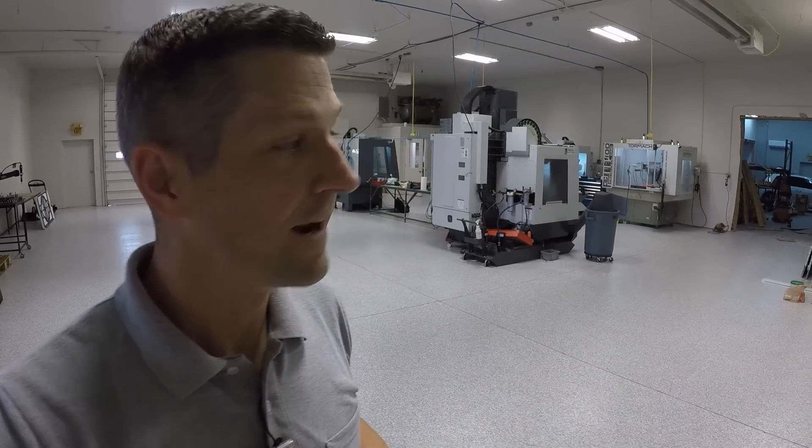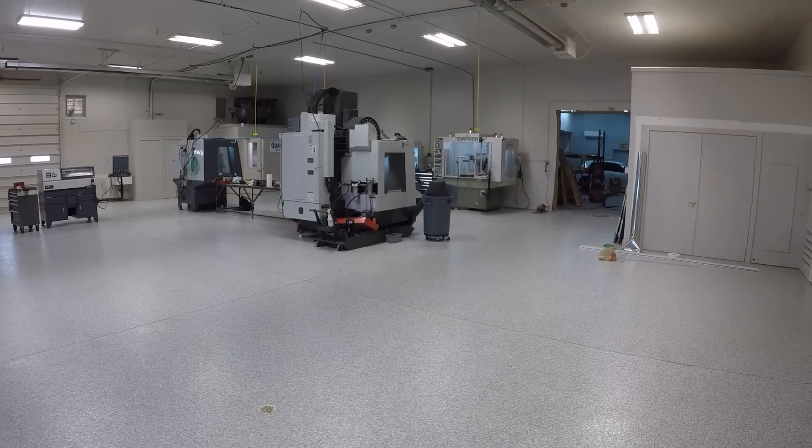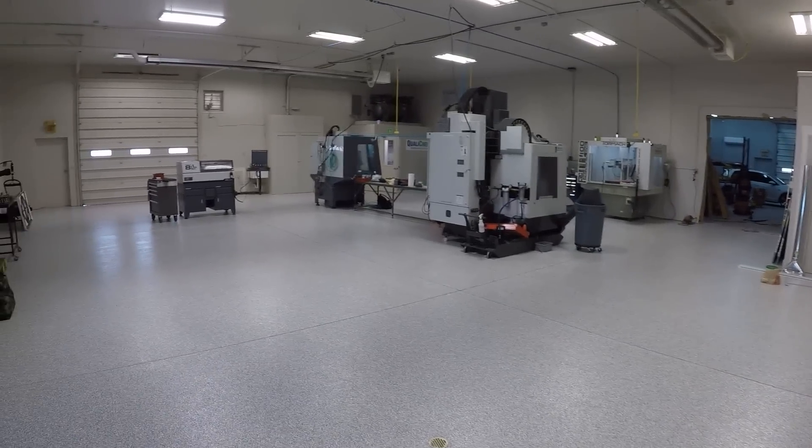A third thing, more of a personal opinion, is that I'm pretty scared of inflation. If you're scared of inflation, one of the best things you can do is be involved in a hard asset like real estate. Everybody knows two-by-fours are going up, plywood's going up, the cost of construction is going up — long term that will drive the value of real estate. It may not in the short term, but certainly it will in the long term. So for all those reasons, I said okay, it's time to go.